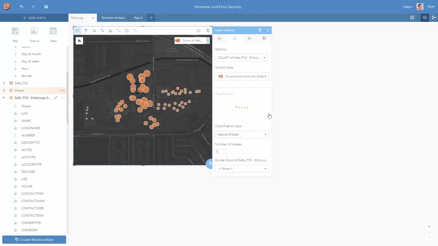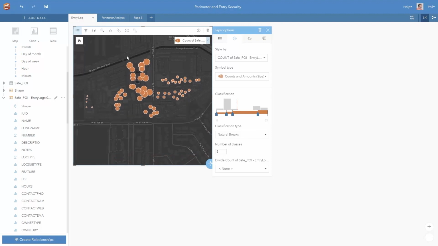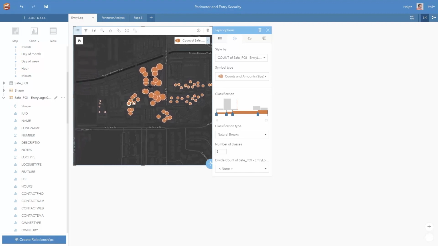What we're going to see first is this view where we can understand each one of the gates, the number of times that these gates, or these entry points, have been used, and we can also start to understand some immediate trends with this data as well too. This building is receiving a lot more entry points. It's a central one on campus, and it's also a larger volume of people that are there. So it makes total sense.